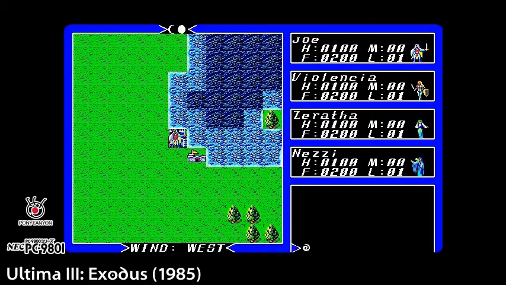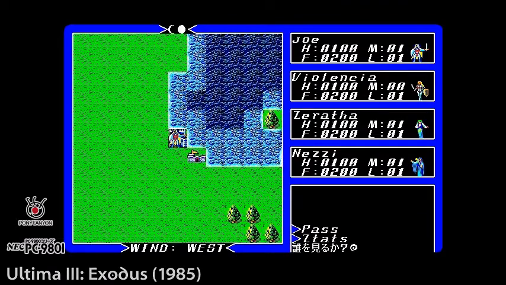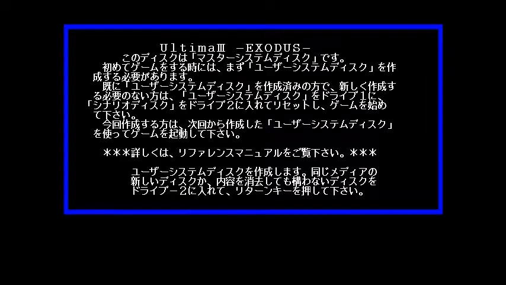Here's the PC-98 version, created by Pony Canyon and Newtonia Planning, and was released in 1985. This version was hard to get running because you put in the first disc and this is what you see, a wall of text in Japanese.